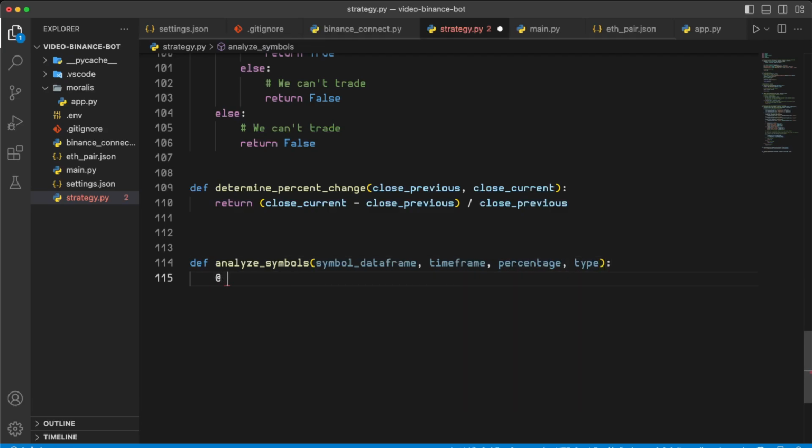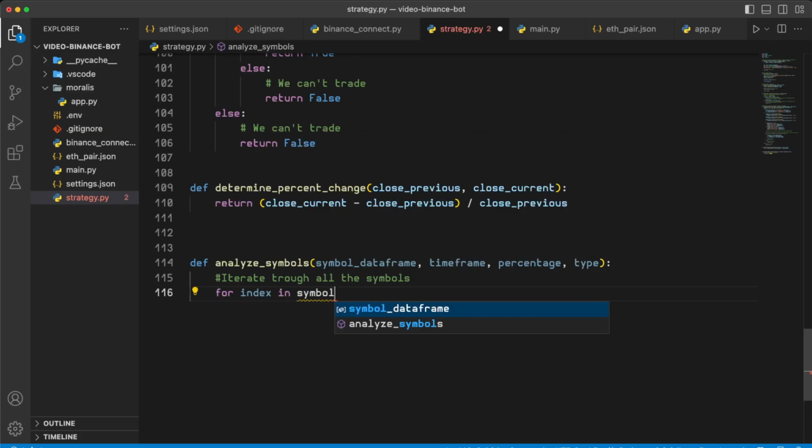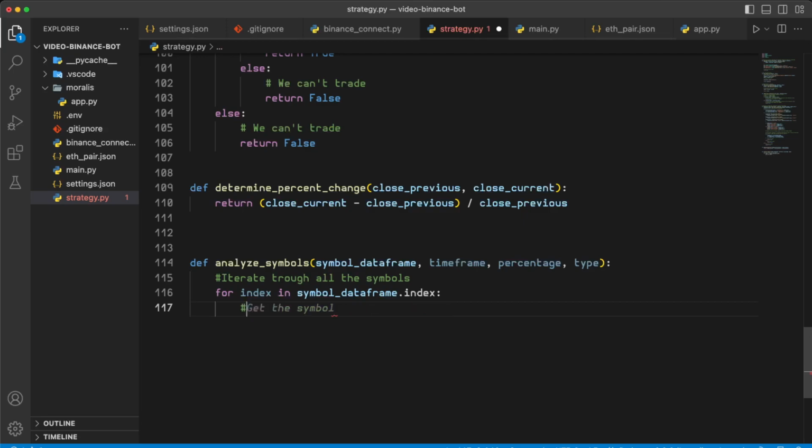So first we need to iterate through all the symbols. For index in symbol data frame dot index, we need to analyze each symbol. So if the type is equal to buy, then we are going to create a new analysis.